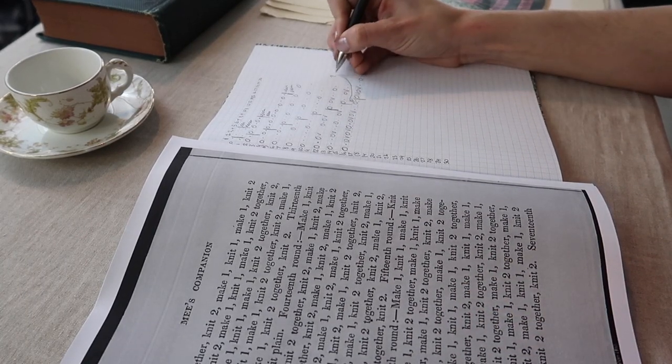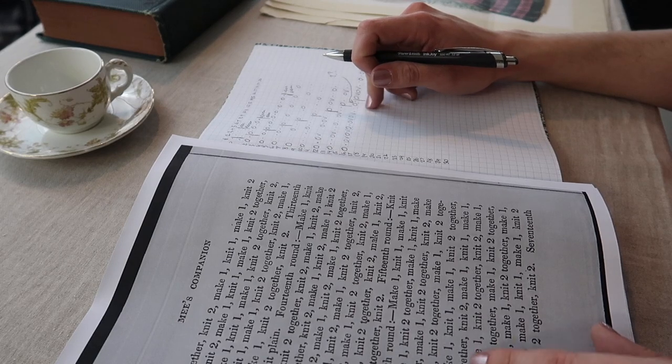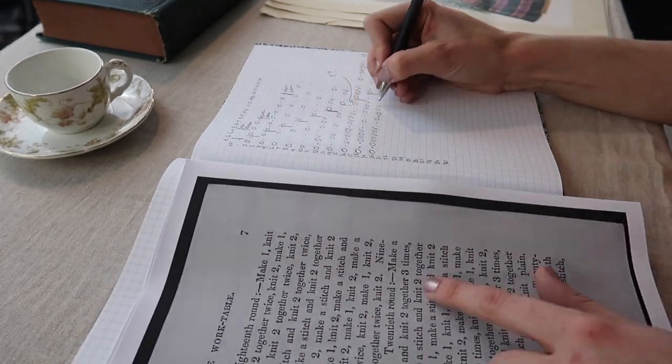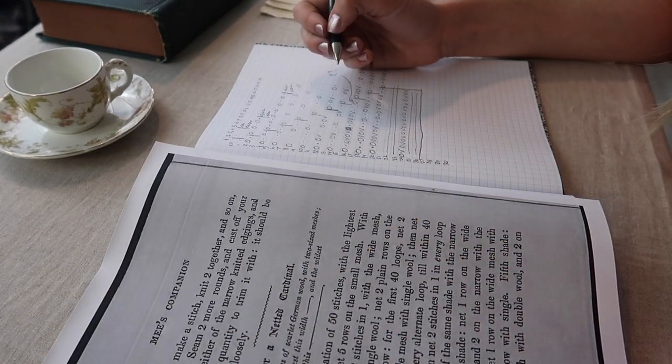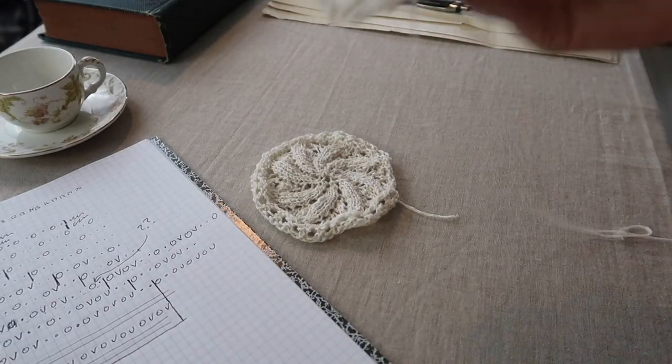One thing though, and that's what I'm noting here, is that there's definitely a line in here that doesn't really make any sense in the context of the rest of the pattern. I decided to just keep on charting to see if hopefully I could figure it out as I wrote it more. Didn't really help. So I decided to try to just knit up a few samples.